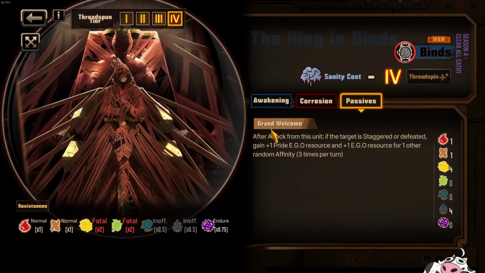Besides that, the passive is also Grand Welcome, which is the EGO gift from Mirror Dungeon. If the target is staggered or defeated, great line, I love "staggered or defeated", it's very flexible, can be used for Ammo or for enemies. You gain 1 Pride EGO resource and 1 EGO resource for 1 other random affinity 3 times per turn.